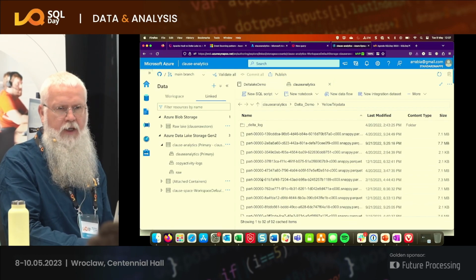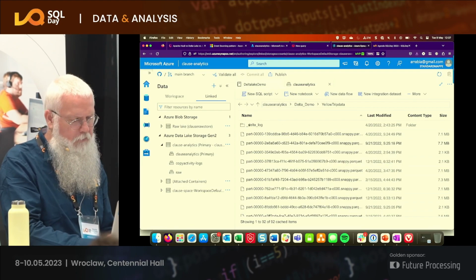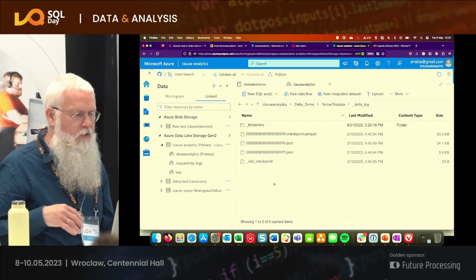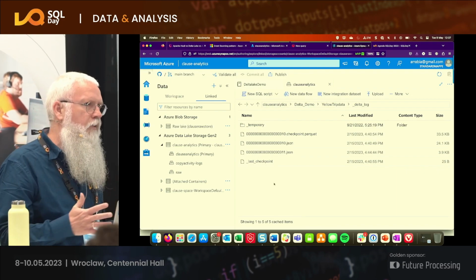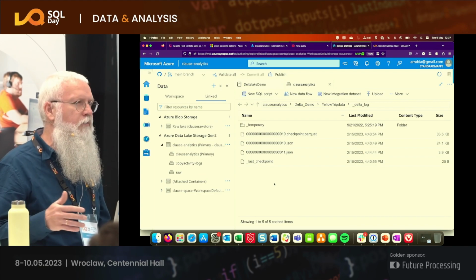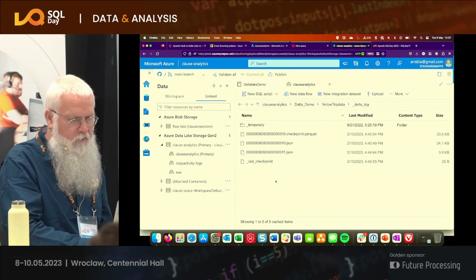So each of these are Parquet files containing roughly 1 million rows. Then you have your log, which is JSON in Delta Lake. Hoodie and Iceberg have slightly different approaches to this, but from this side of view, it's a JSON file, and then you can open this if you want.